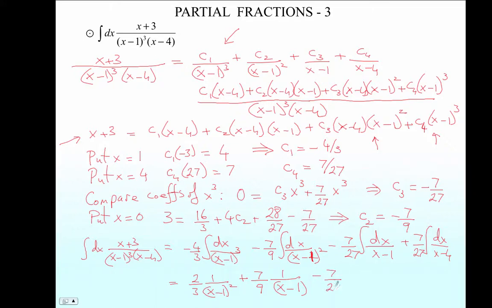And then the remaining two terms are simple logarithms. So this gives us log of x minus 1, and then the next term gives us log of x minus 4. So you see, we have a complete solution for this integral. It was just a little bit more complicated. The only new thing that I did over here was to compare coefficients of x cubed on the left and on the right. So you could say it's just a way of saving some trouble. We could do this whole integral just on one page using this little fact.